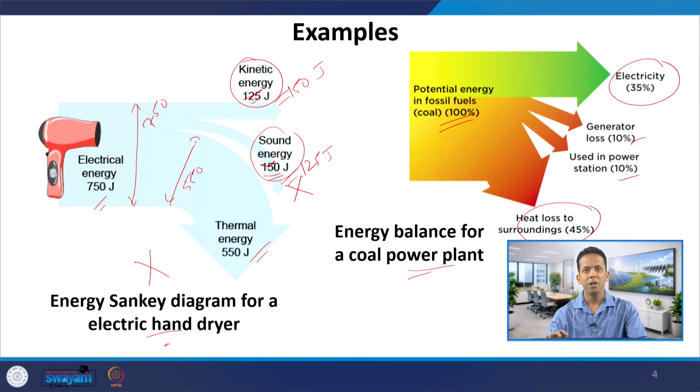So you can see this Sankey diagram is much more appropriate and correct. We don't know the values, but if we know the percentages, that representation is also correct. In fact, more than the values, percentage-wise representation is easy for decision makers to understand, because once there are values, we will have to do some addition and subtraction and then convert it to percentage to find it out. But with a Sankey diagram, the picture itself gives you a clear indication of which flows are important, which are not important, which flows represent useful energy, and which represent losses. Just by looking at the width of the arrow, we can tell that.